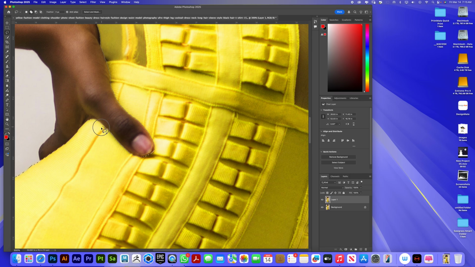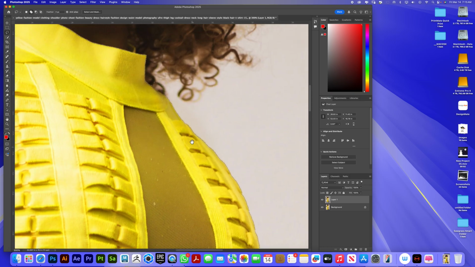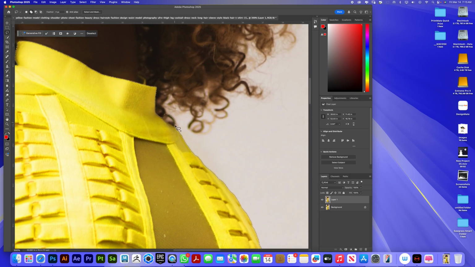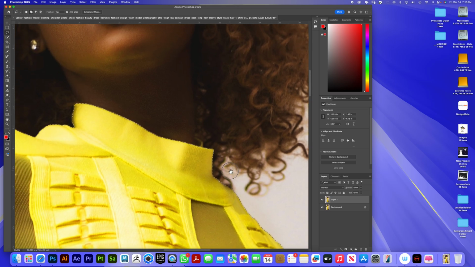Okay, I'm looking at minute details that I saw from far away, like especially up here, right? I saw that from afar, and look, see little things like that. So I'm gonna press Alt, click and drag, and I see why it selected it, because some of the hair turned yellow, but it's just a hue of green if you really look at it. Space bar, click and drag, and I want this little section right around here.